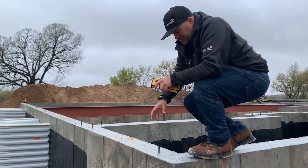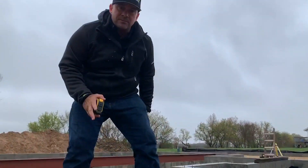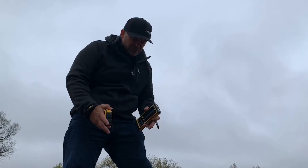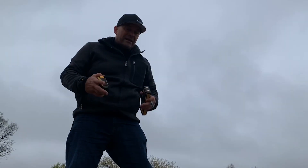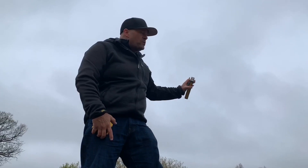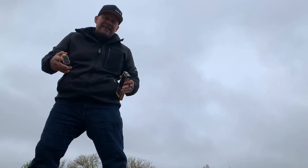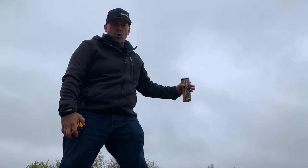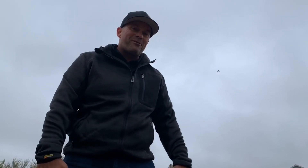As you can see, as I walk around this foundation, we've got some bay windows and a few jogs in the foundation. I've got the opportunity to use these as control marks and start to pull off of these lines — establish them and pull off the rest of my layout. What I do know is my foundation is good and I can get started. When I go to my garage upper portion where the T-wall comes in, because it's the LA-180, I can set the laser up there and shoot 180 degrees of layout as well. What I'm going to do next is show you how the elevation rod works — top of wall elevations using the LER 350.